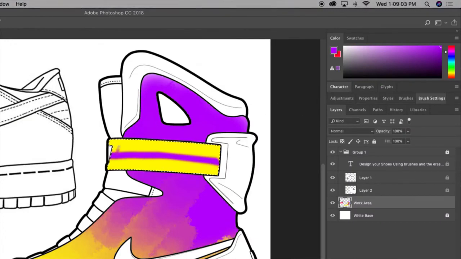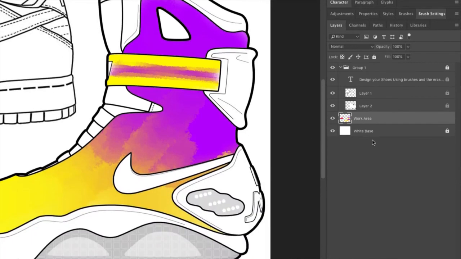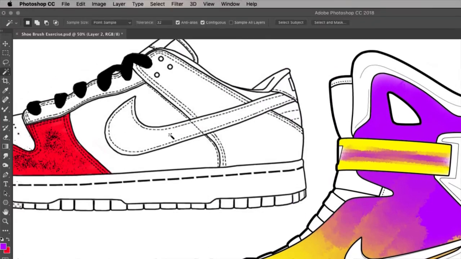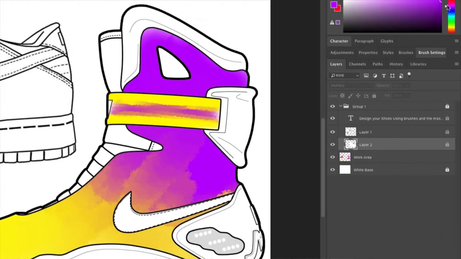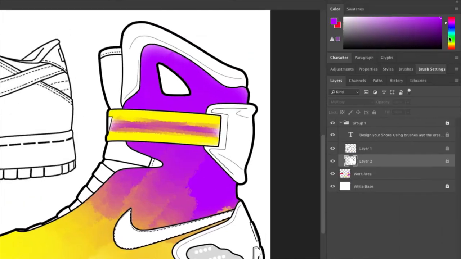So I'm going to make this smaller, and I'm just going to kind of drag around like that. And you can see it smears it out and kind of creates a neat little texture. When I hit Command D, it lets go, and I've painted that area. So this makes things a lot easier. If I select the shoe, get my magic wand tool, click on the area that I want, I can now paint whatever I want it to be.